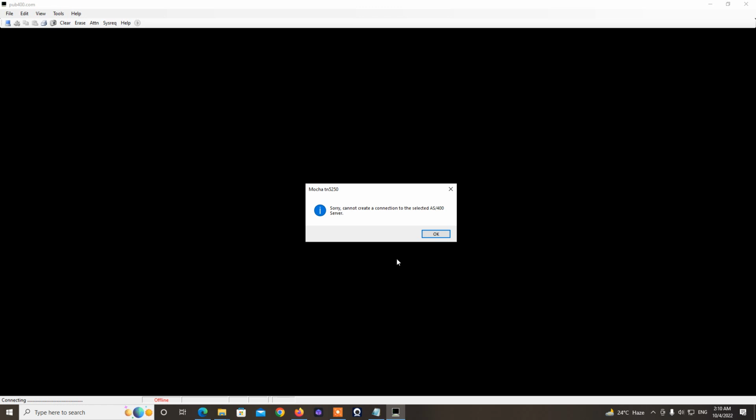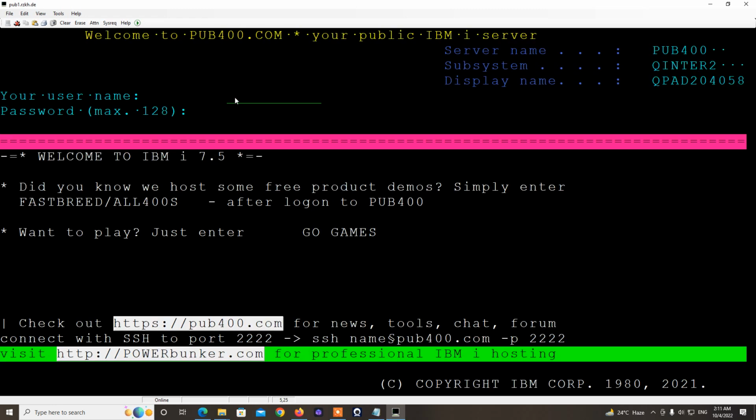See, the second option is working fine, and now you can see the status is online and we don't have any X-wait or X-lock. So now it's time to enter your user ID.